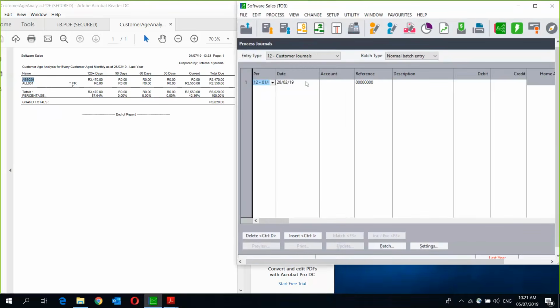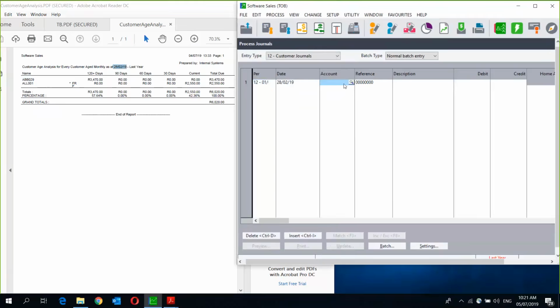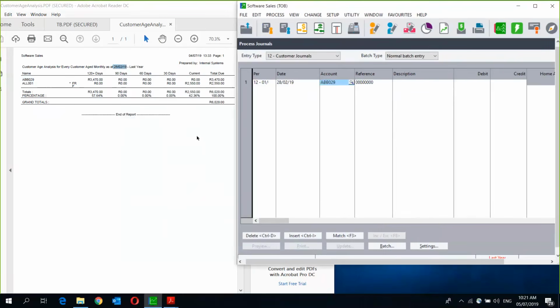In this case, guys, I'm just going to very simply take them on as at the date that I ran the age analysis. So I'm taking them on the 28th of Feb 2019. Quite frankly, I'm not going to muck about with completely getting the aging 100% correct, but as advised, for your financials to be 100% accurate, you should do that, but many people don't. If you're worried, please double check with your accountant or auditor.